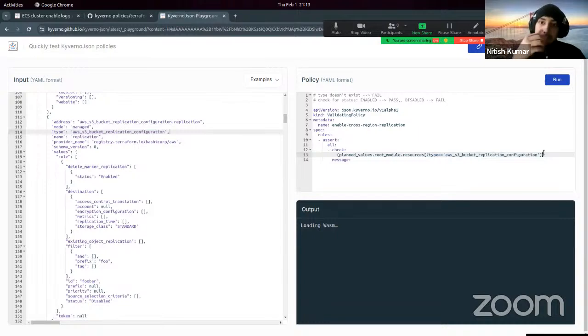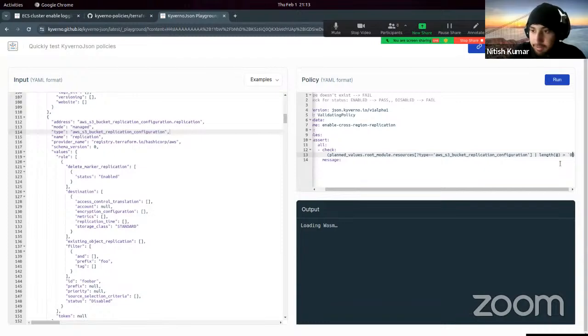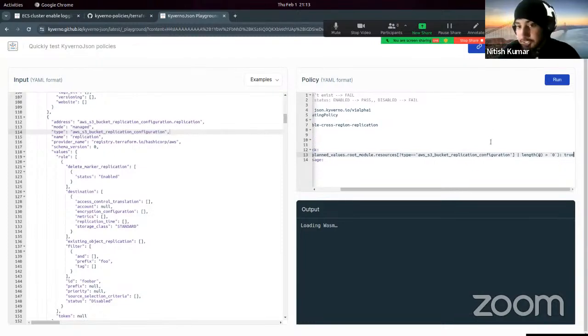And this resource array is stored, you can use it in the format of @. So I'm going to make a pipe symbol. Pipe symbol generally means that whatever input you get from the left-hand side, like an array, you're going to pipe it to a JMESPath function, which is length, and then you're going to check its length. Tilde symbol, and then the expected value. This is the first check that I have written.